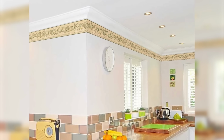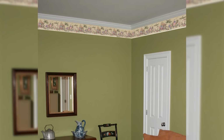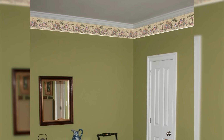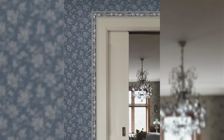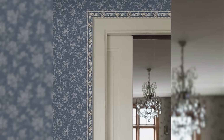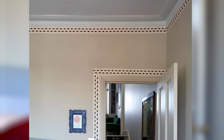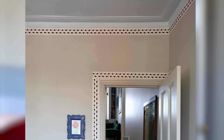This border was used to complement the kitchen's look, often featuring playful patterns or motifs that matched the general decor style. It provided a bit of color, pattern, or personality without making the kitchen feel too heavy or cluttered, especially when the walls were usually painted in neutral colors like white or almond. This was a simple and relatively inexpensive way to add a decorative accent, reflecting more sophistication than covering walls with large patterns from the 70s.